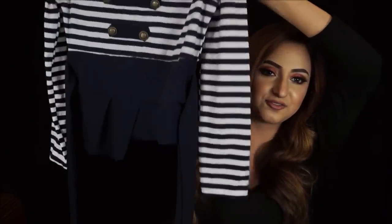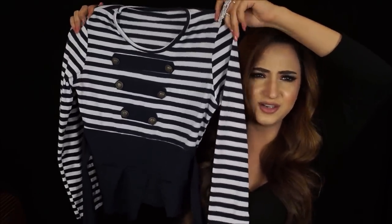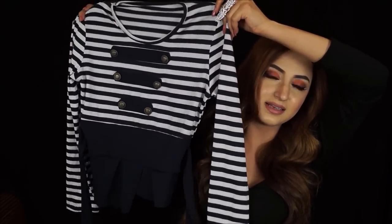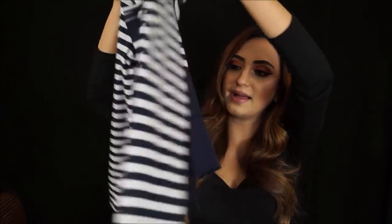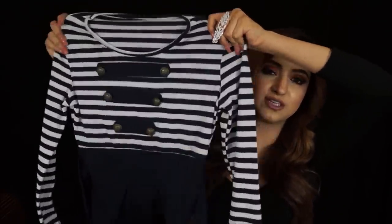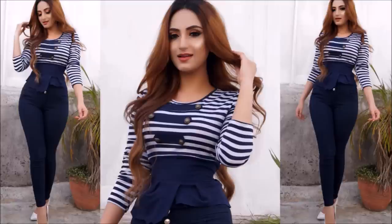Then I got a really fun crop top — it's kind of a navy and white sailor-inspired top and I really love the combo of navy and white together. It's nice and asymmetrical with strings that tie at the back, and it fits me really well in a beautiful stretchy jersey material. I'm going to show you what it looks like on me, and I got it for 150 rupees.